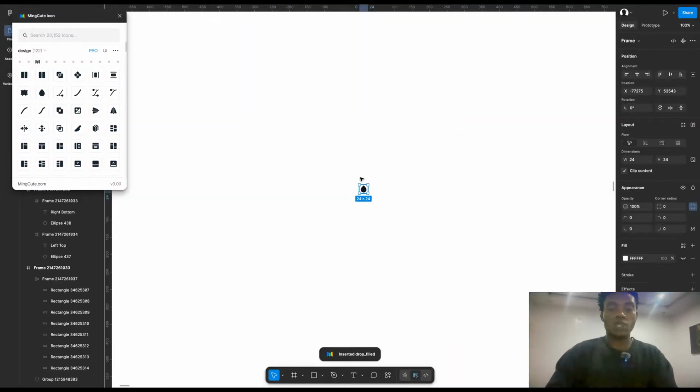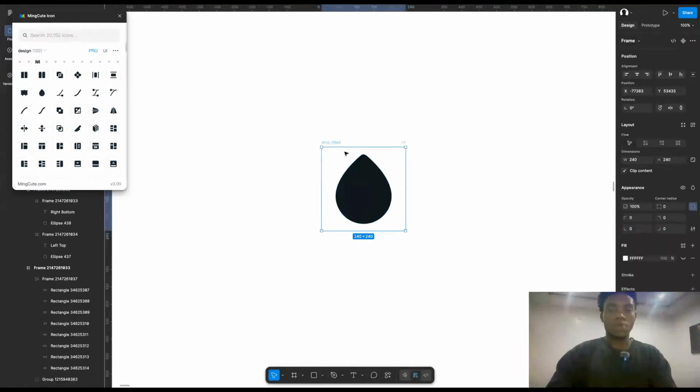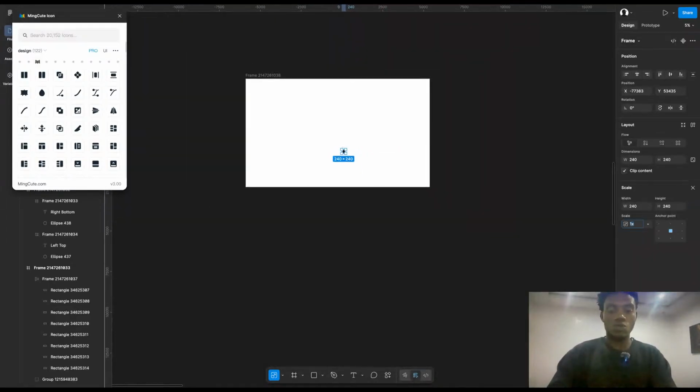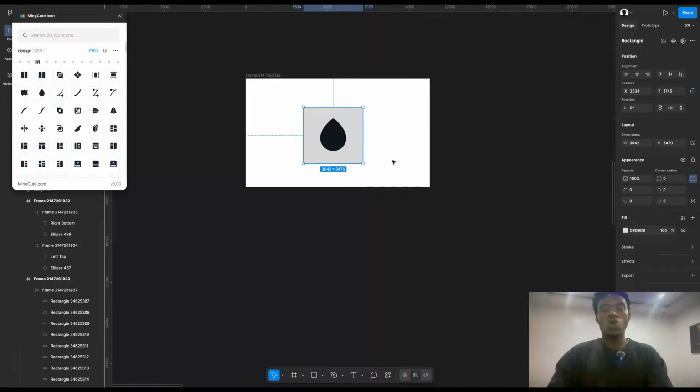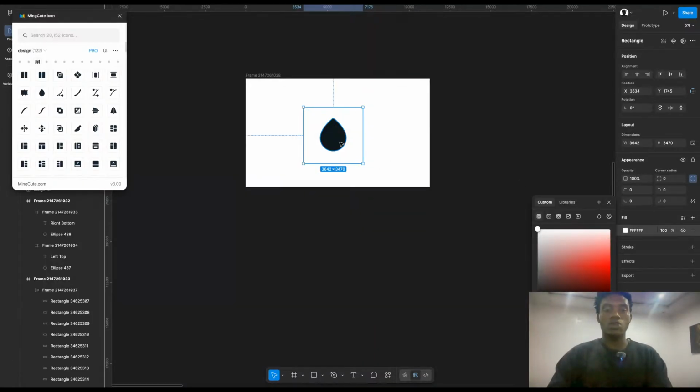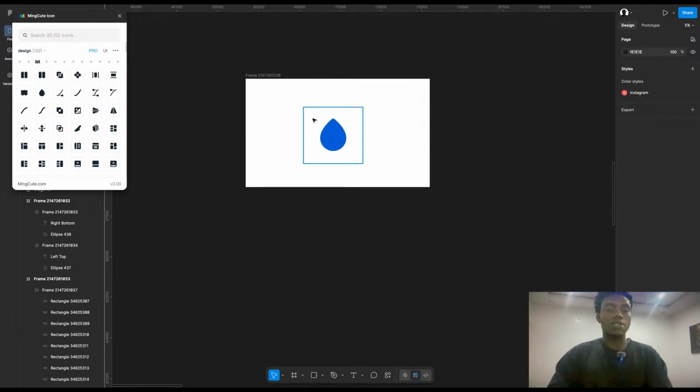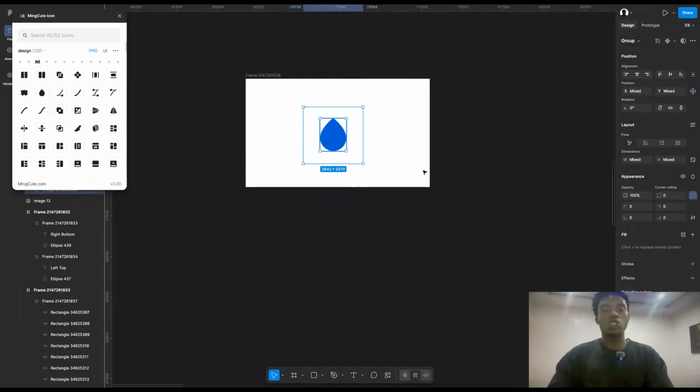This is the logo of water. Let's increase the size by 10. Okay, it's still too small, so let's increase it by 10 again. Okay, cool. Let's say you have this blue logo on a white background, and it's an image. Let's make them a group, but let's just assume it is an image.